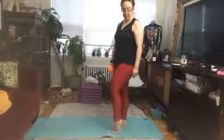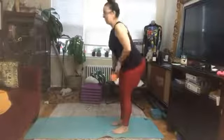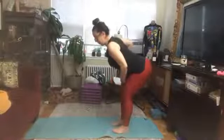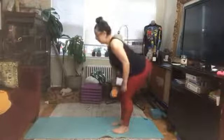Then we're gonna switch back to the right and add that balance in, or the left. And here we're just gonna switch. All right, 3, 2, belly tight, take that hinge and begin. So hinge forward, elbow leads close by your side, lift up.